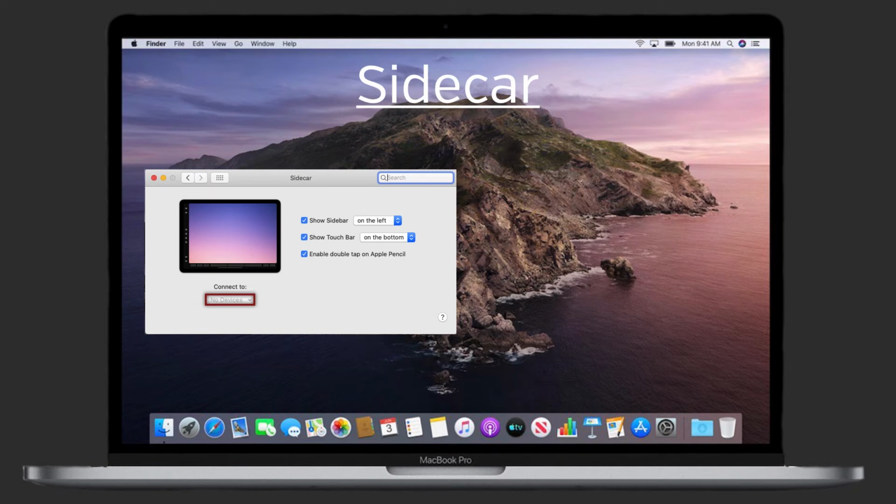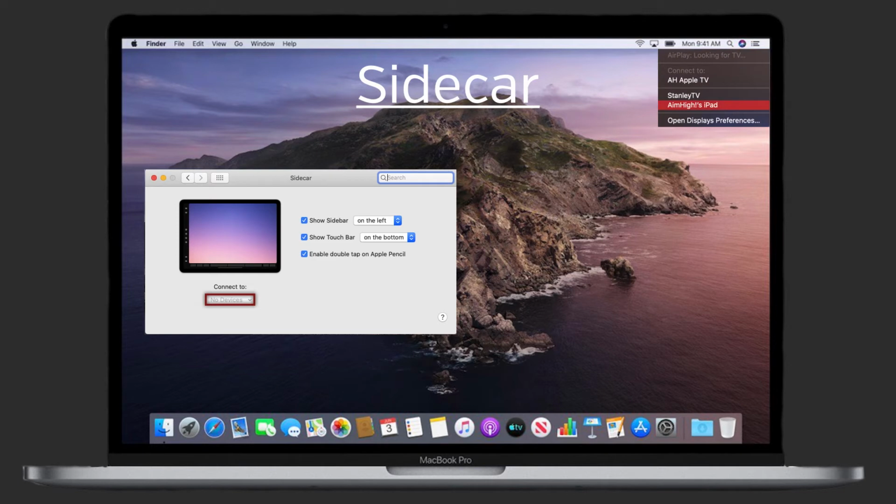Notice that there is a highlighted drop-down box there that says Connect To. Once you have an iPad that is linked directly to your iCloud account, it must be using the same iCloud account as your computer. Once they are connected and linked and are on the same network and/or connected via a cord, it will populate right here as an option for you to select from that drop-down menu. So keep in mind that it does have to be connected to your iCloud account directly. Otherwise, it will not give you that option there to select as a drop-down option.